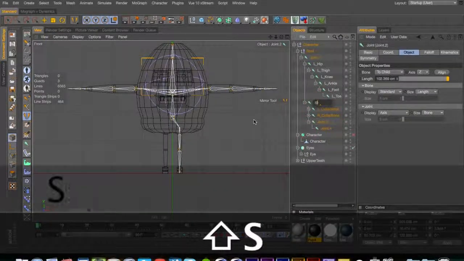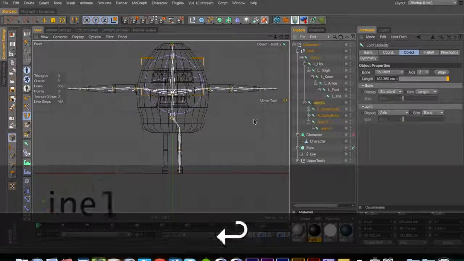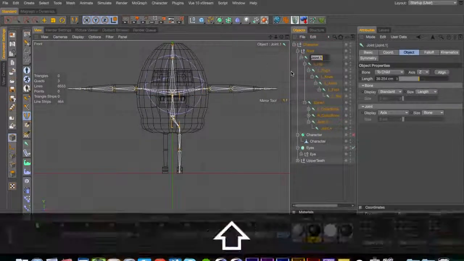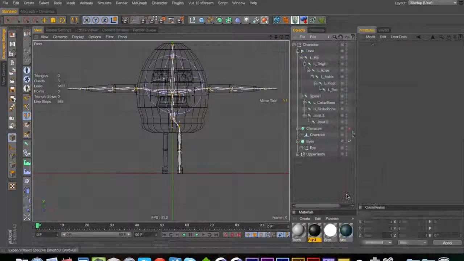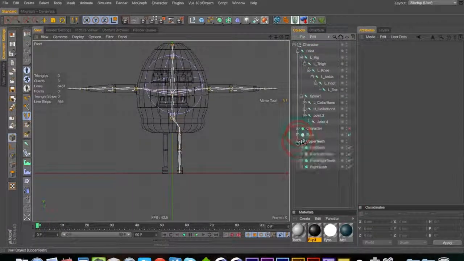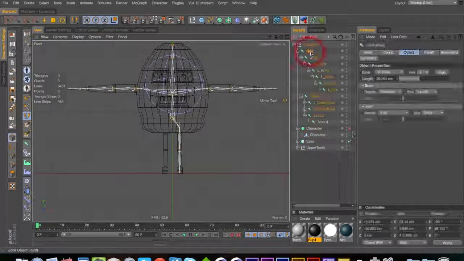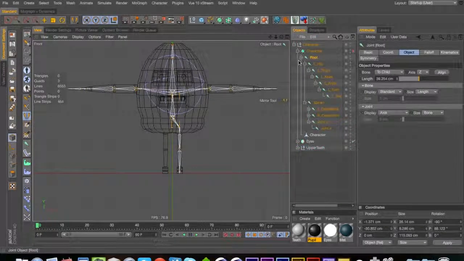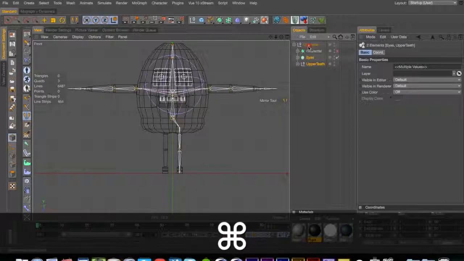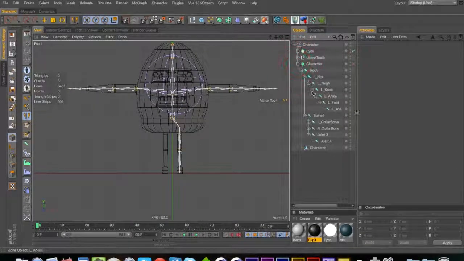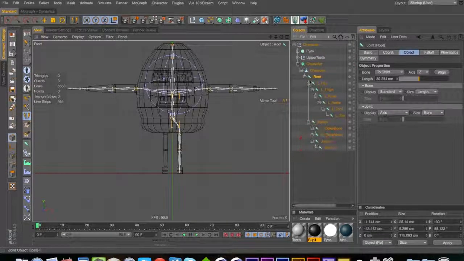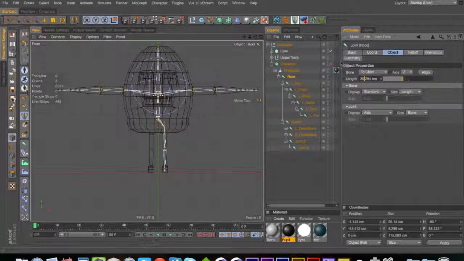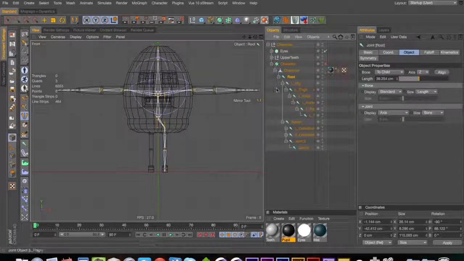Let's call this spine 1 right here. Let's call this root up here. Let's get rid of this root null object up there. Alright, I hope you can see everything so far. Should be working out well. Let's put this all under our character, by the way. Eyes and the teeth, put it up above. I want this to all be down below. Oh, this should actually be under the character, not the hypernerves. Okay, now we have this.